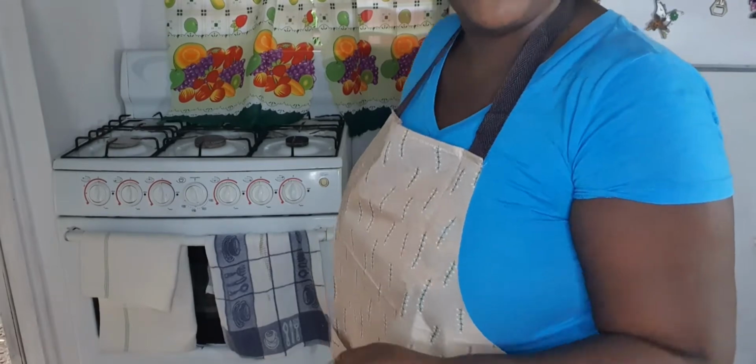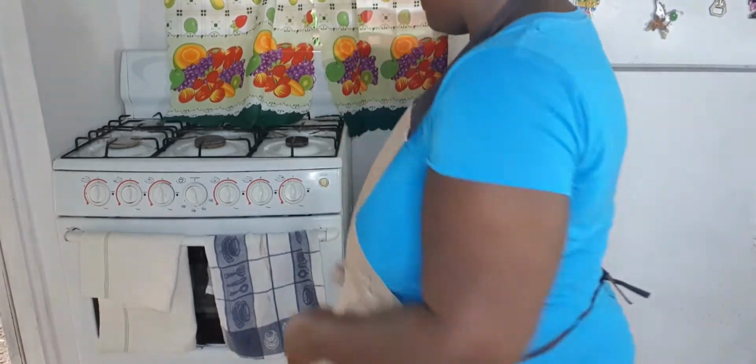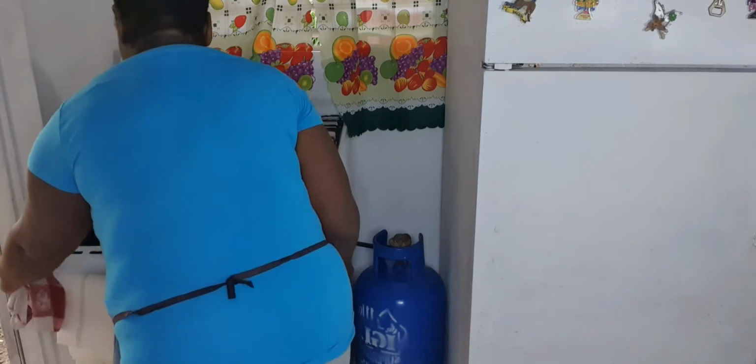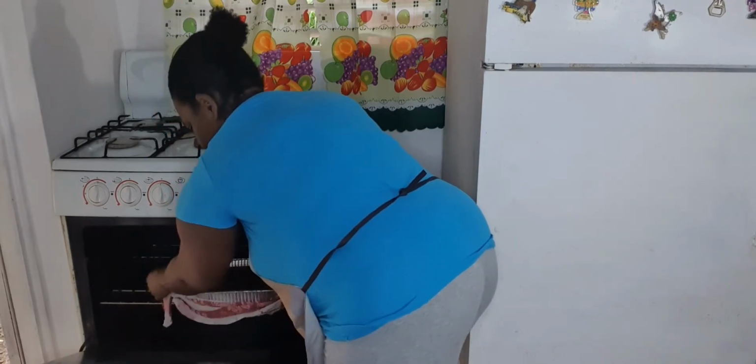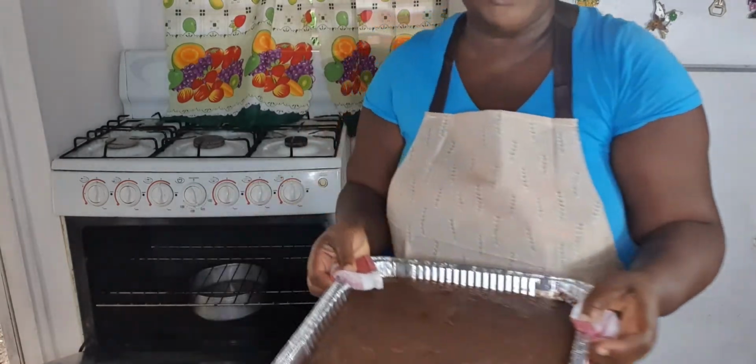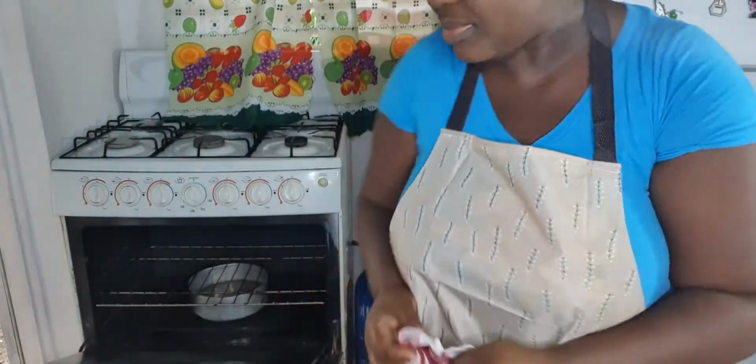So guys, I'm gonna take the cake now out of the oven, okay? I'm excited to show you how this cake looks, all right? Gonna take it out now. OMG, guys, look at this. Oh wow. So guys, the cake is hot. Look at this. The cake is hot, so I'm gonna put it down now to cool, and then I'll come back to you guys. We're gonna eat plum cake and coconut cake together. Yeah, we're gonna eat Wonderland together.